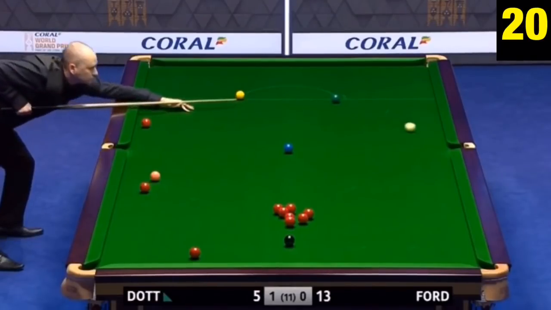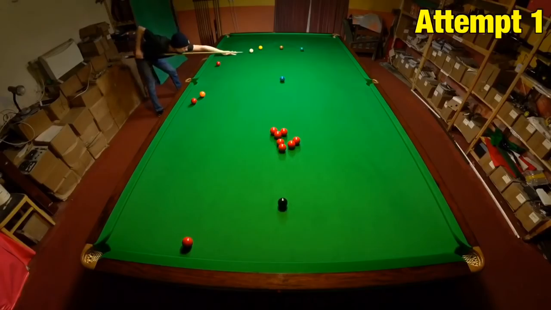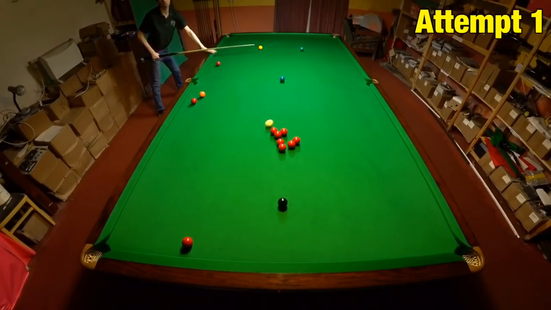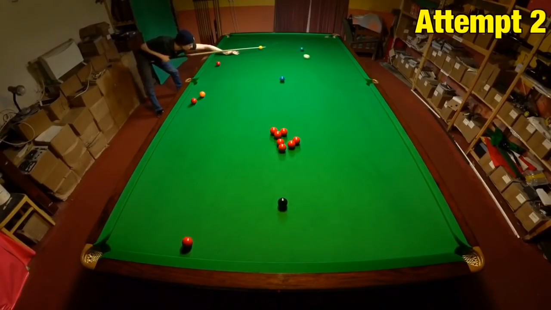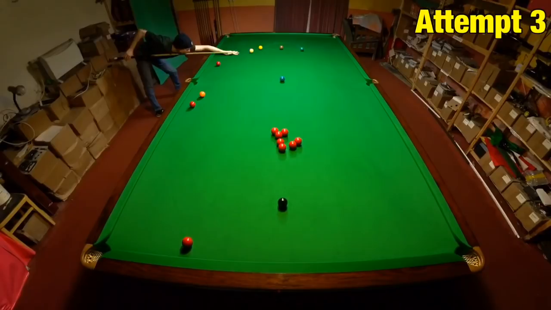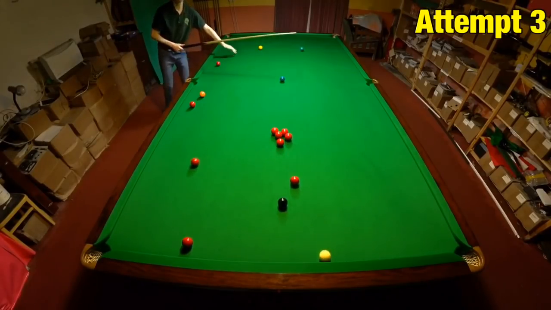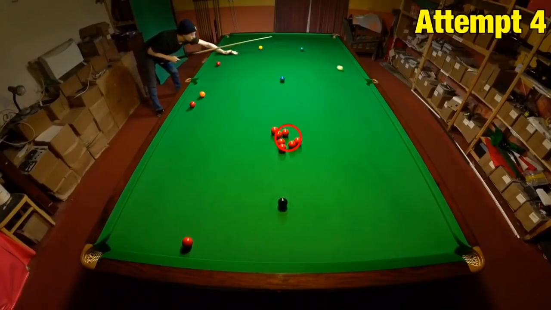Beginning with this one from Graham Dott, where he manages to open the pack perfectly, leaving himself on a choice of reds. This shot's mainly about striking the right part of the cushion with a good amount of pace, but it's not quite as simple as that. Striking these reds doesn't guarantee you're going to be on one, and ideally you want to find your way into this little hole in the middle of them, which will move all the reds and almost guarantee you position.